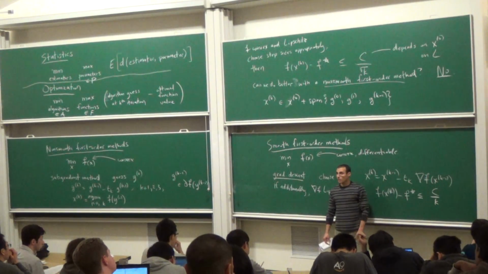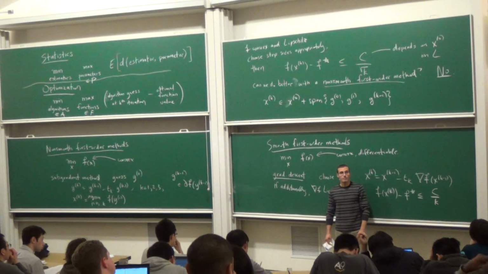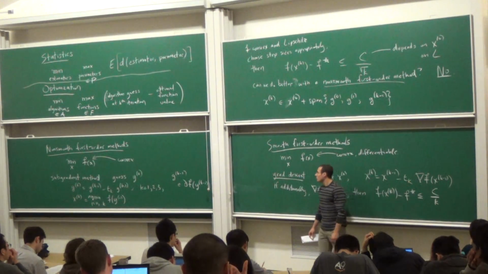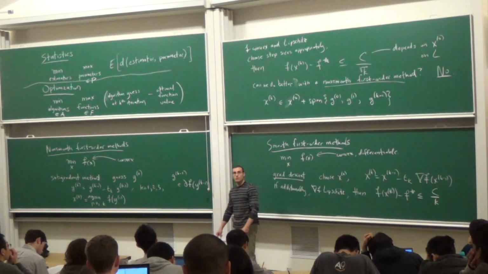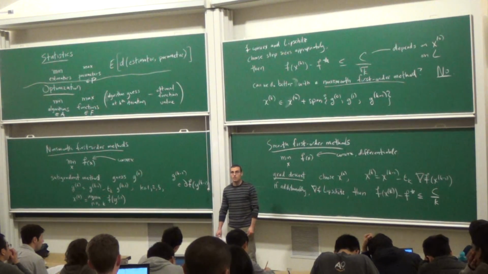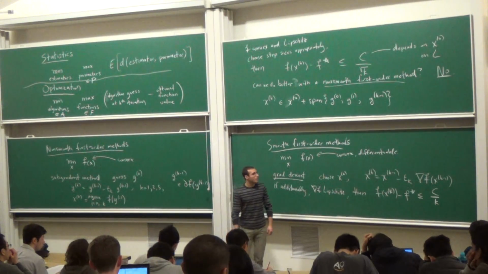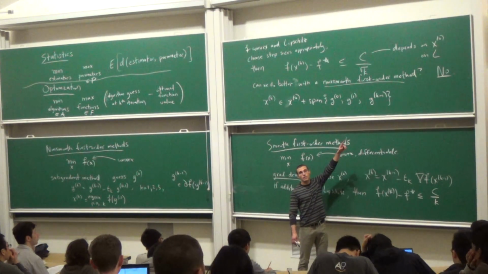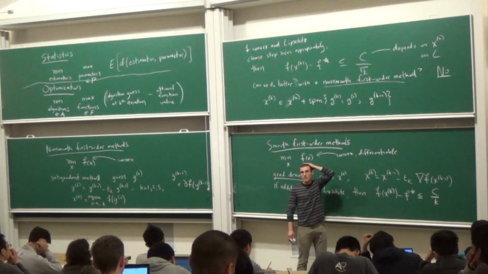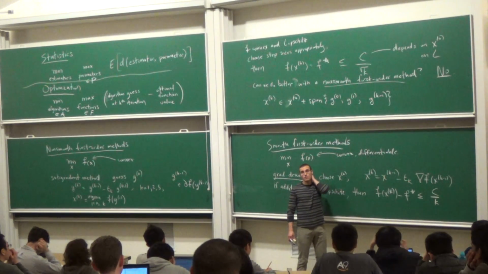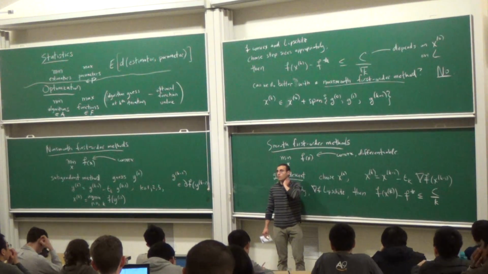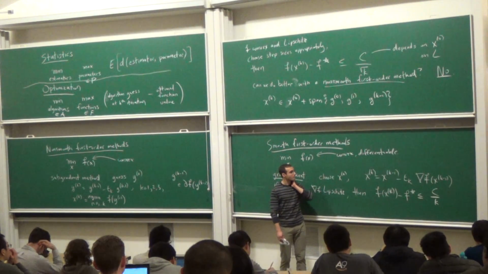So if I'm running gradient descent on a smooth problem and I want to go from, say, epsilon equals 10 to the minus 3 to 10 to the minus 4, I basically just need 10 times more iterations, right? That's all I need. But here, I need something like that squared, many more iterations. So to go to 10 to the minus 4, I need like 10 to the 8th, which is like 10 million iterations. So it makes a very big difference when you talk about the number of iterations you need to achieve a certain level of accuracy.